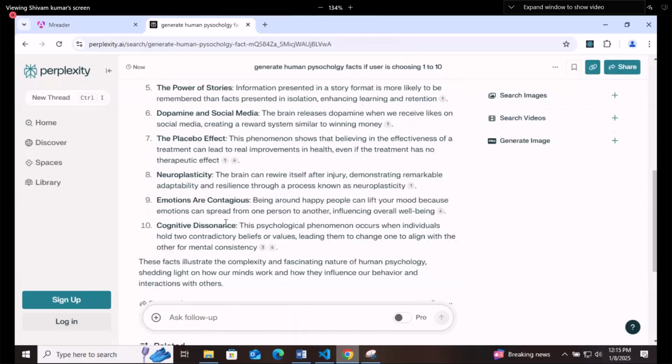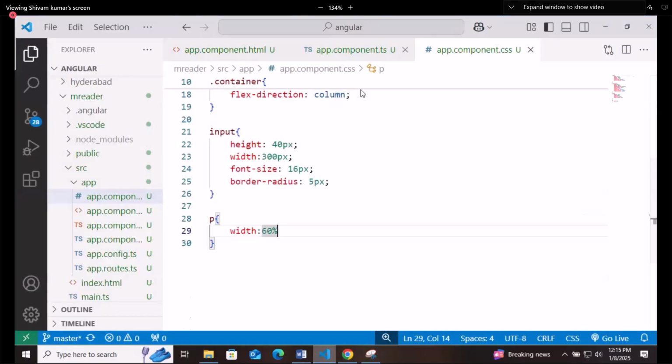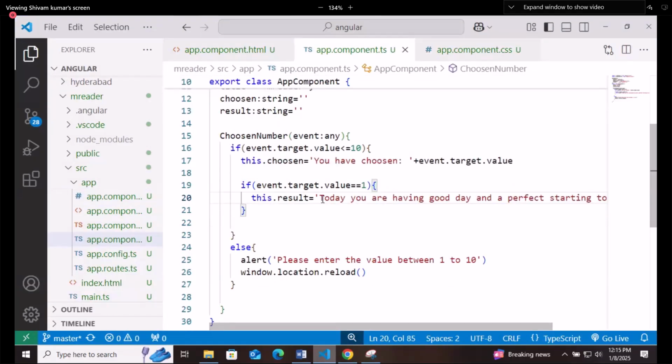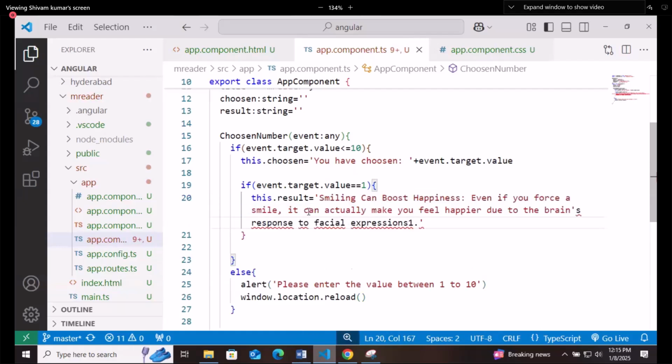Copy paste. So for one, smiling can boost happiness. Just copy this part and give it to TS, so that this dot result is equals to this one. Use double quotes here instead of single quotes.